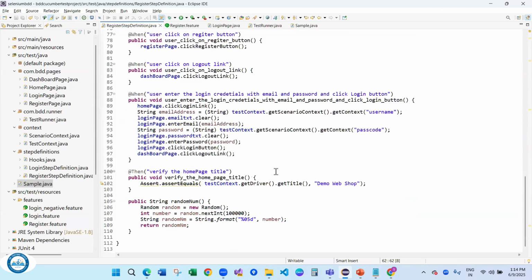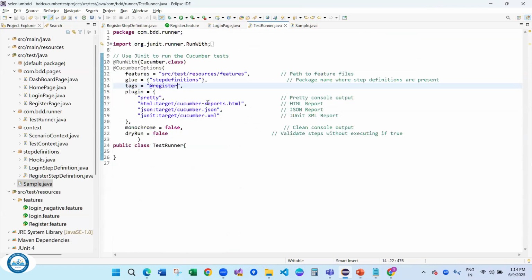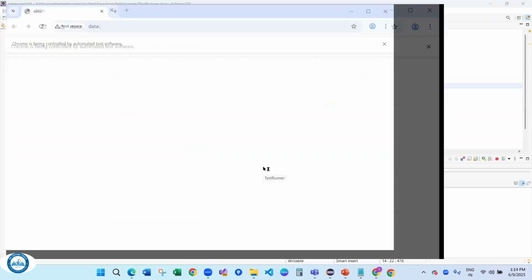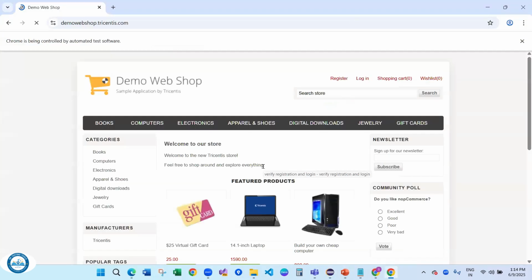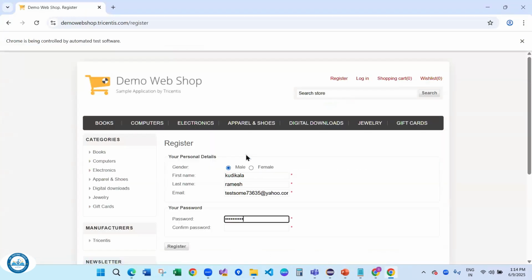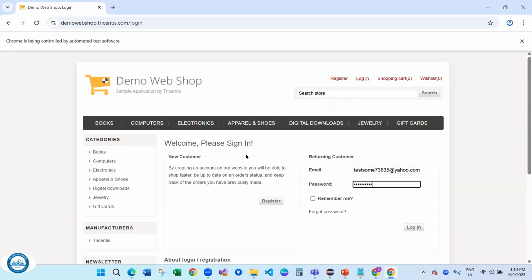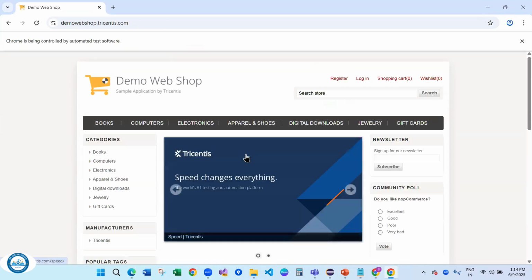The same value is coming at runtime here, username. Okay. So let me run it once. We'll see that. Whenever you run multiple times, it is 73635. Correct? Perfect. Log out. So I need to close it, right? It's not closing.